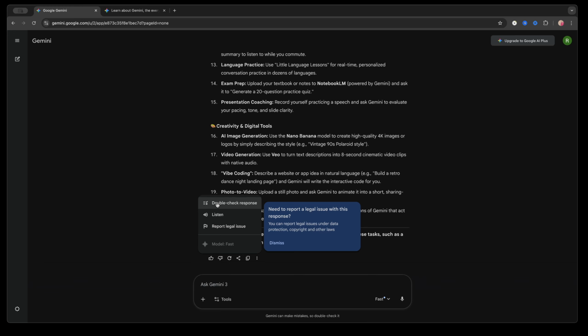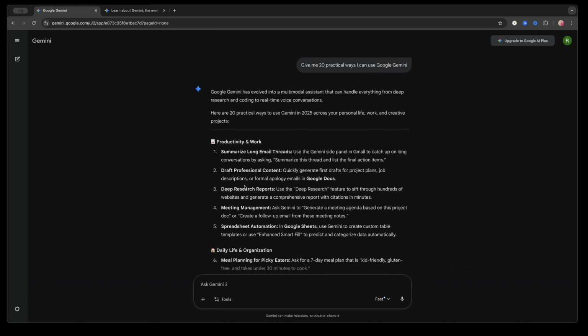Of course, you can click on listen to hear it as audio. And you can also report any kind of legal issues that you think are eligible in your case. So that's one of the reasons people use Gemini.